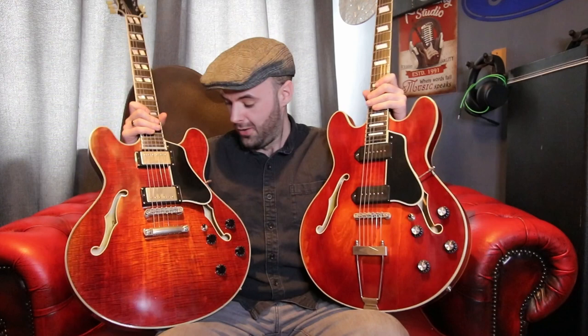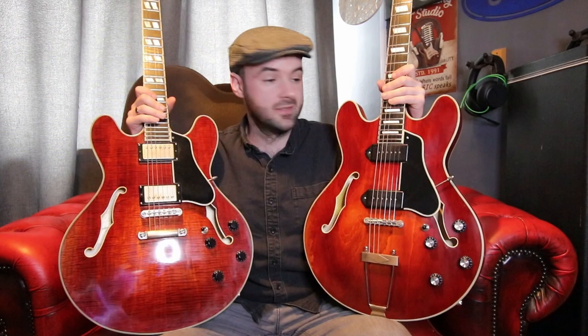Now, when talking about these type of guitars, it's hard not to bring up Gibson because although Eastman do their own thing as well, these are very much those type of guitars. And I've spoken about that at length on my other Eastman videos, so I won't go on about it too much here. All I will say is that comparing these type of guitars to standard Gibsons, you can just forget about it. They're in a totally, totally different league.